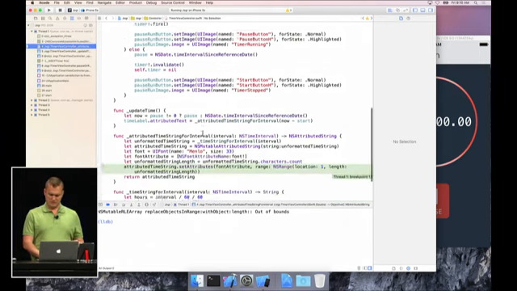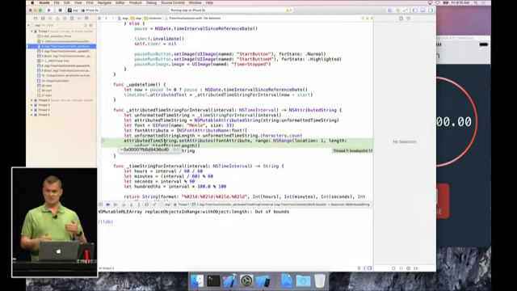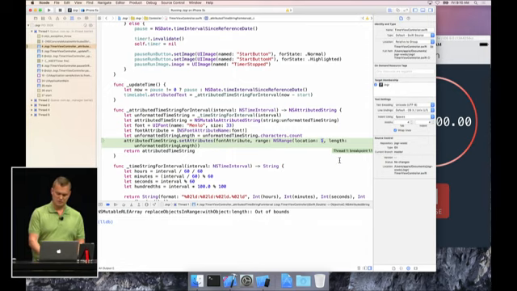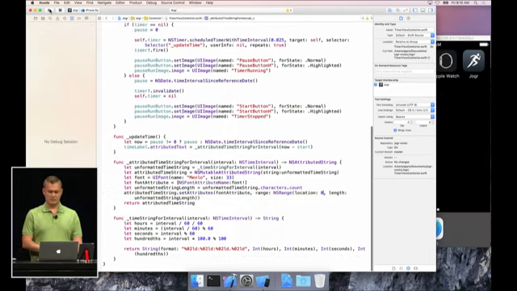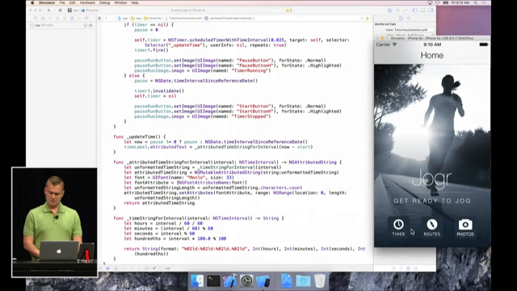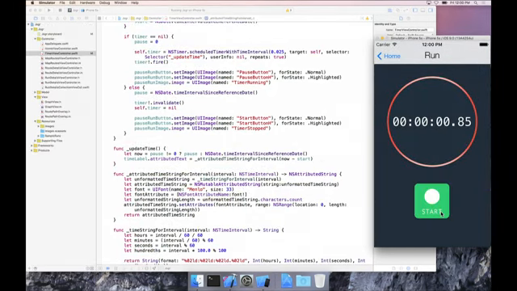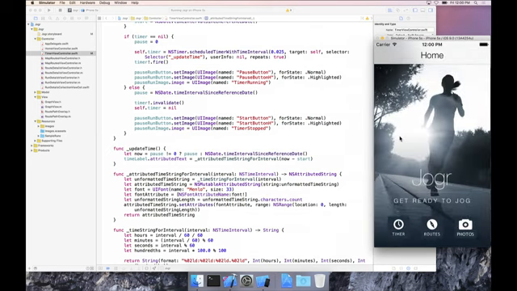And so here, now when I look at the line that this exception is being thrown from, I can see that I'm constructing a range, and the range is out of bounds. And I bet it's probably because we're starting at index 1 instead of index 0 and going for the full length of the string when we're setting the font attribute. So let's rerun this again and see. All right, so it looks like our timer works correctly here. So now we've successfully found 2 bugs. Let's go for a third.